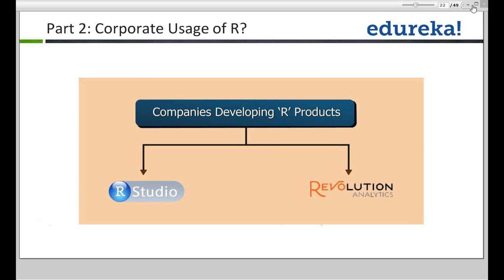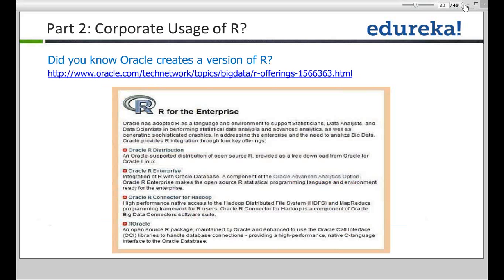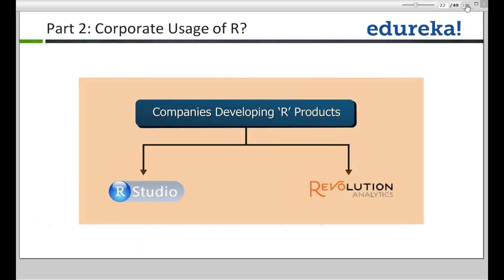Revolution Analytics provides a way to manage that, where you can work with bigger volumes of data using R programming. Though R is free and open source, Revolution Analytics, I believe, is not free. It has an enterprise license which you have to pay for.